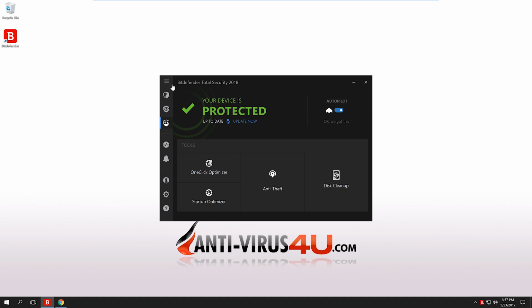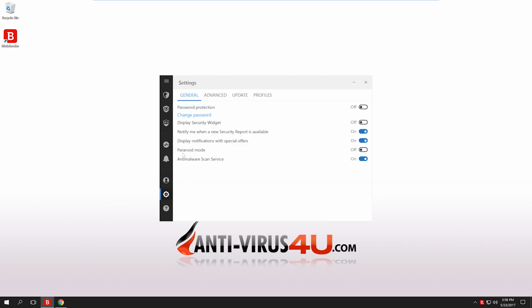Digging into settings, we can see some more features that can be interesting to some users. The so-called paranoid mode, currently disabled, is basically the opposite of autopilot. With paranoid mode enabled, every application accessing the network on your PC will grant a notification. This feature is specifically for those times when you think something is wrong and the antivirus for some reason has not noticed this. Password protection is really useful for family households in which multiple users using the PC do not really know how to operate an antivirus. Not really necessary in my case.